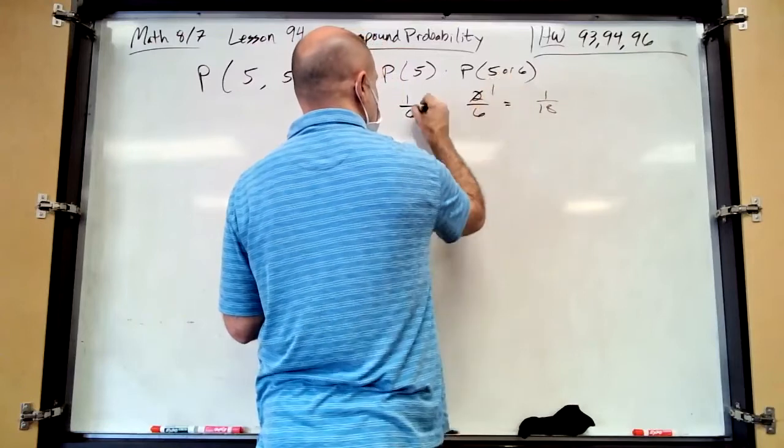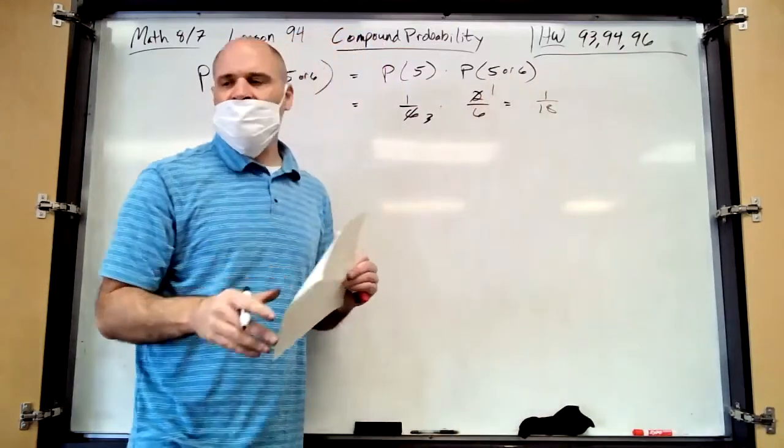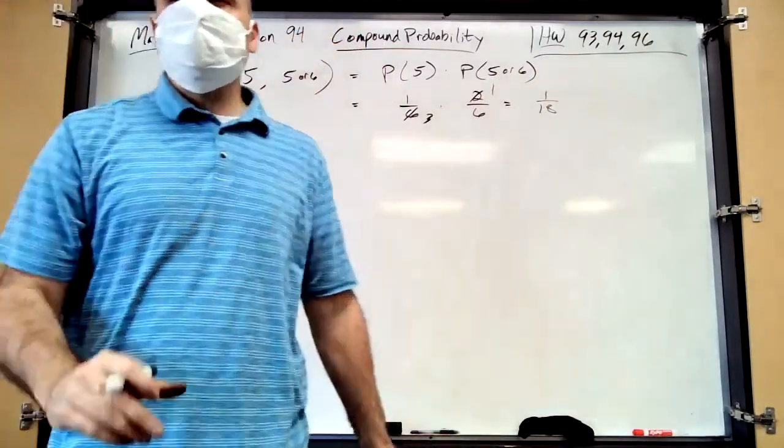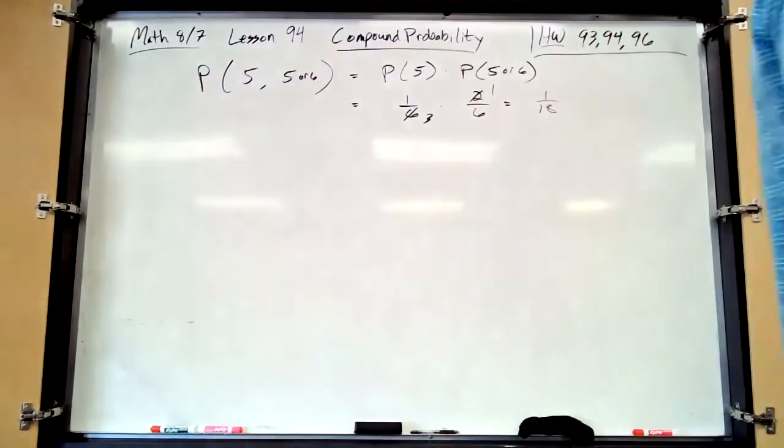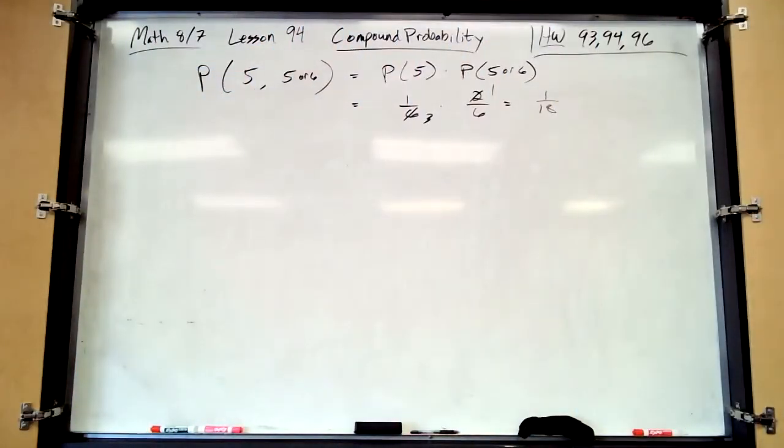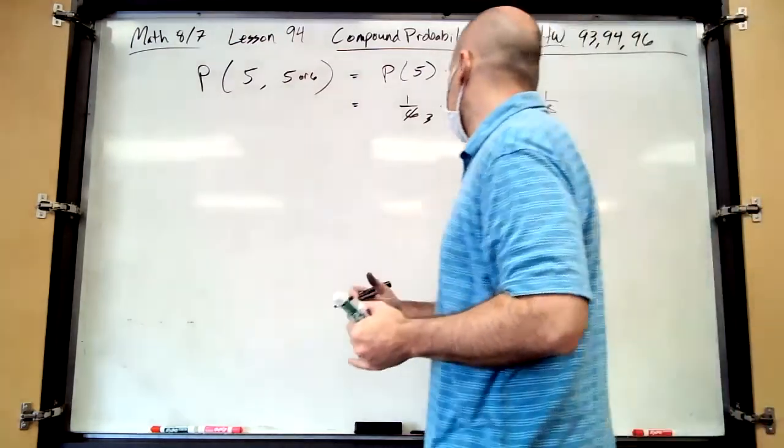You could cross reduce. Some of you guys are not big on cross reducing, and it costs you half points on your test because your answers weren't reduced. If you're multiplying fractions, don't miss out on that joy of cross-canceling. In math, there's not a greater joy than canceling factors. You might like certain parts of math better than others, but when it comes to canceling, it's just so therapeutic. Okay?